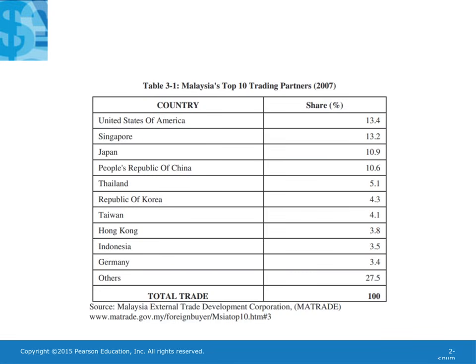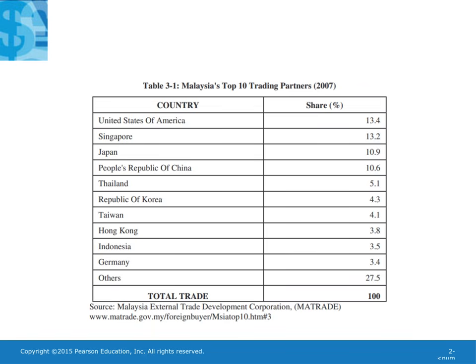To make these concepts more relevant to us here in Malaysia, let's look at Malaysia's own trading partners using data from MATRADE. This table perfectly mirrors the patterns we saw in the US data. Look at our top 2 partners, the United States and Singapore. This is the gravity model in action. Singapore is at the top because it is our closest neighbor, proving that distance is a major factor. The US is at the top because of its massive economic size, proving that a large GDP can overcome even the greatest distances. We also see strong trade with Thailand and Indonesia.